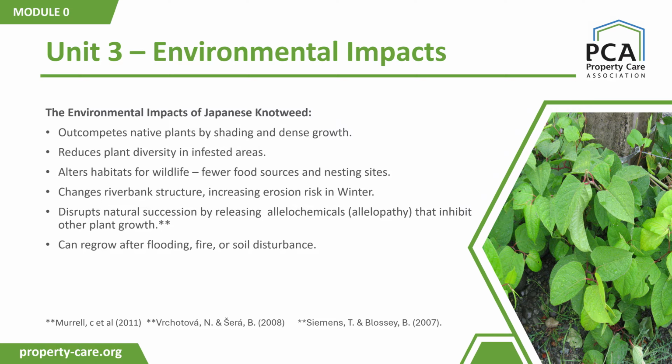On riverbanks, the impacts are more complex. During the growing season, knotweed can help bind soil with its dense stems and roots, but in the winter, the above-ground growth dies back completely. This leaves bare soil exposed to erosion from rain and floodwaters, which can destabilize banks and affect the water quality downstream.